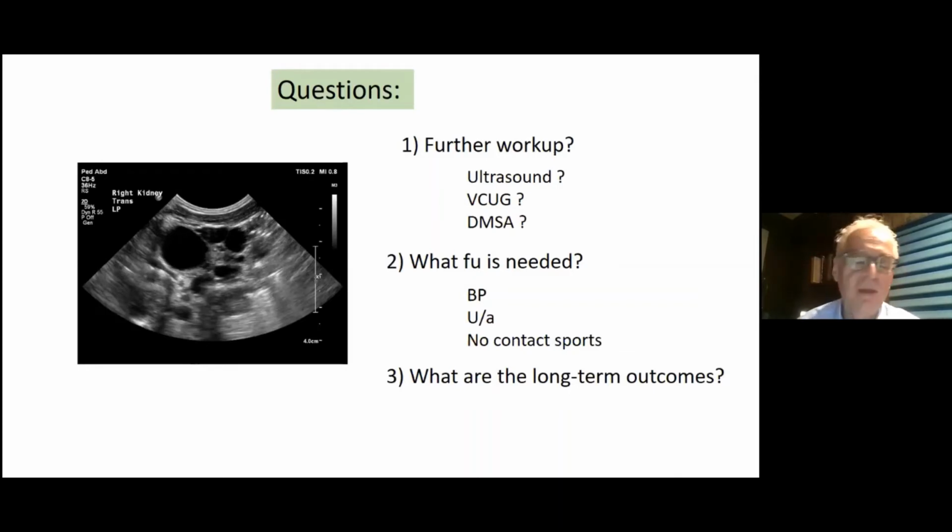With all the CT scans we do that turn up random little small renal tumors in the kidney, you almost never see a multicystic dysplastic kidney turn up. I've never seen one. So I think they all involute. The long-term outcomes are uniformly normal. These kids just don't have any trouble.